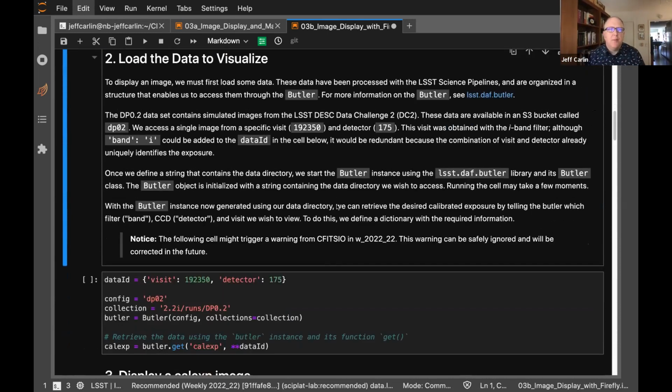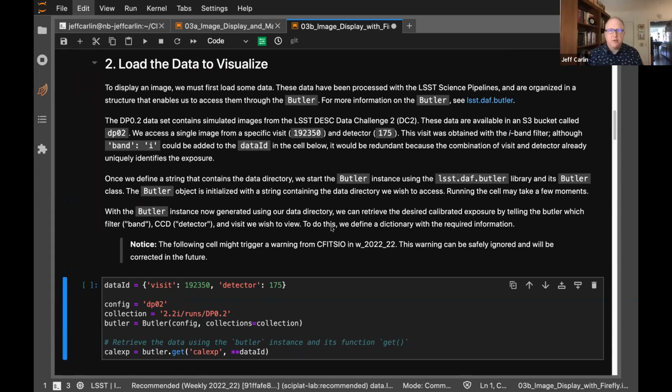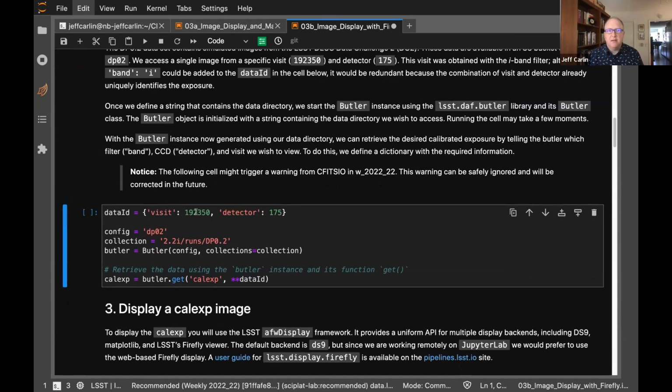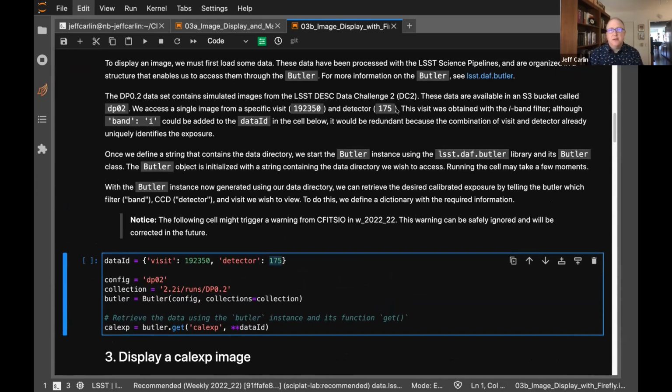Okay, so as we did before, we need to select an image and load that image from the Butler. So this is the exact same thing that we saw in the previous notebook that Melissa went through. We're just selecting, and in fact, it's the same visit and the same detector. And we did note here, since this came up in the previous one, oh, I can't remember which band this was.